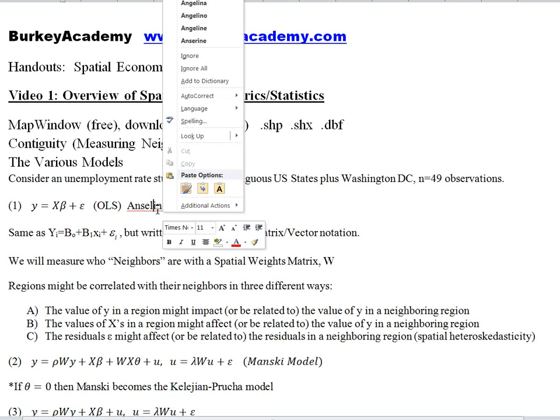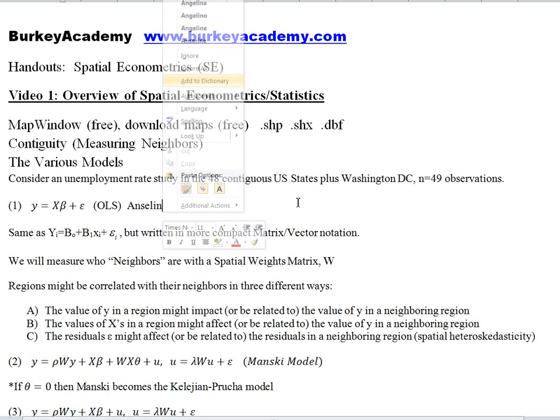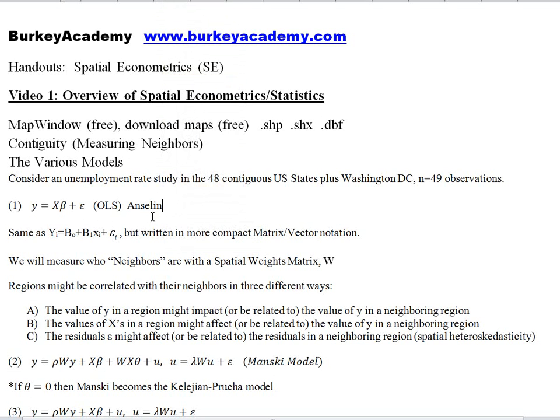Luc Anselin takes a different kind of approach. He says you should start with the OLS model and estimate that. And then, instead of starting with a spatial model and seeing if you can restrict it to OLS, he says start with OLS and then do some tests to see if you should add spatial terms.